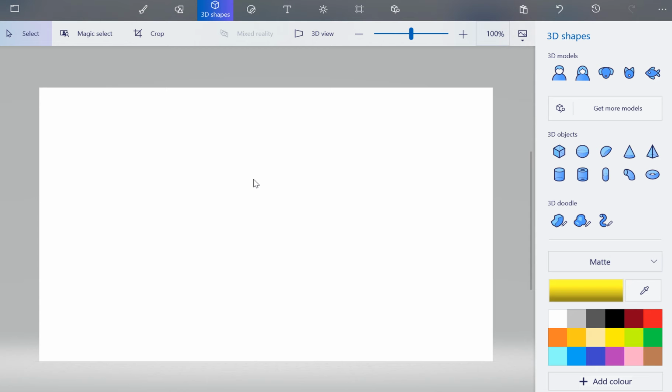Hi everyone, so this is another idea about how to use Paint 3D in your classroom. Paint 3D is on any Windows 10 machine, and we've all got it on our laptops, so even if you did something as a class or if you've got an interactive board you could do something, but all the students that have got Windows 10 in year 9 that have got their own devices will have this. So even if you've got some students that haven't got it, they could pair up and work in a team.